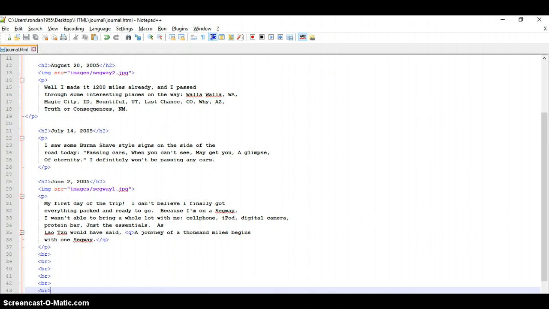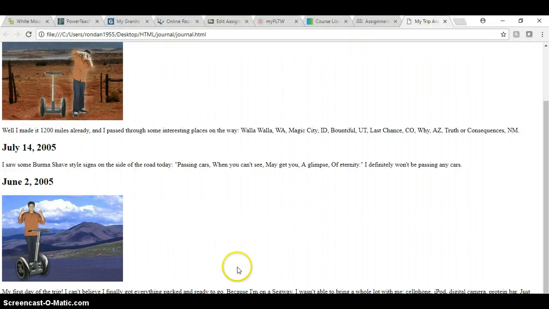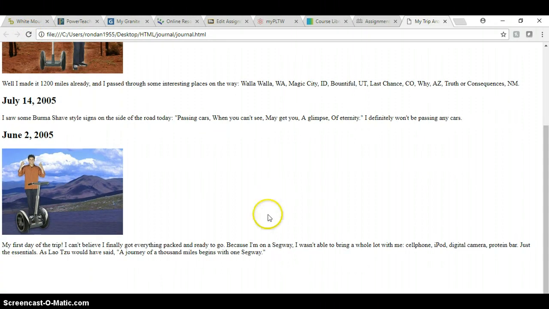Okay, now I'll Control S and refresh the page. Now I have some room to show you that the Q tag created the quote. It was there before with the actual quote symbol, but because HTML has a tag for quotes, I highly recommend that you use it, because not all browsers will recognize the quote symbol, but they will recognize the Q tag. So use the Q tag.